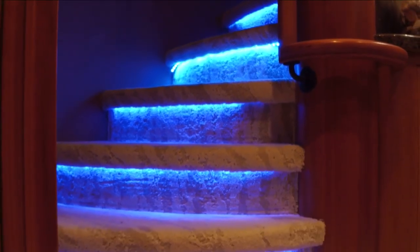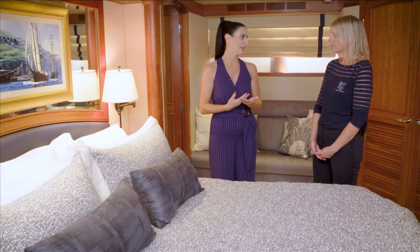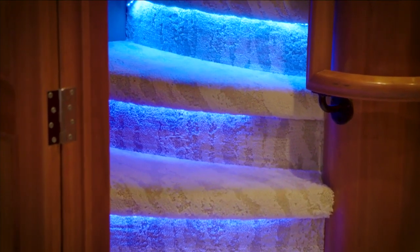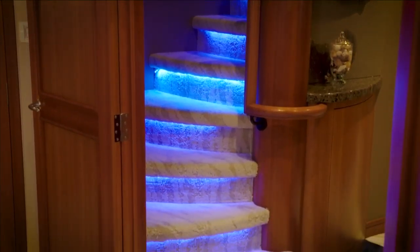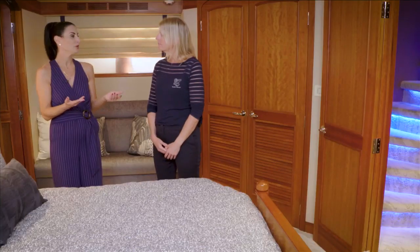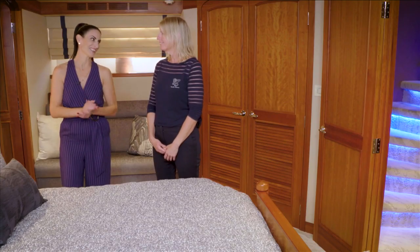As we were entering down the beautiful staircase, I couldn't help but notice the blue illumination under each step tread. How important is lighting on a stairwell area of a yacht? I would say nearly critical. As the vessel may be moving and it's dark, you definitely need to see where you're going. They're called courtesy lights. The blue hue also brings a gorgeous design detail that picks up the blue colors throughout.